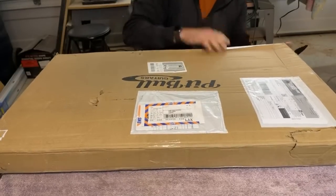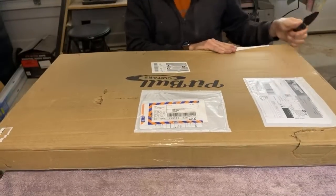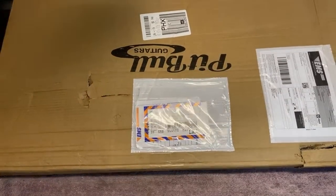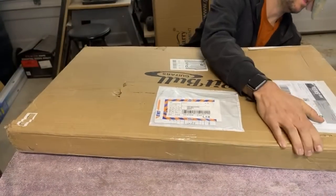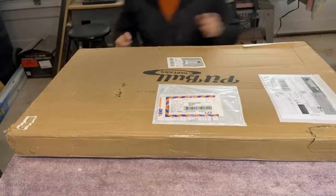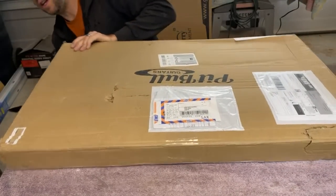Adam over at Pitbull Guitars has agreed to help get some of these kits in my hand so I can review them, which is awesome. But he explicitly said that he doesn't want to have to deal with any trademark issues, so I'm not allowed to say that these are like clones of actual things. So it's definitely not a Thunderbird.